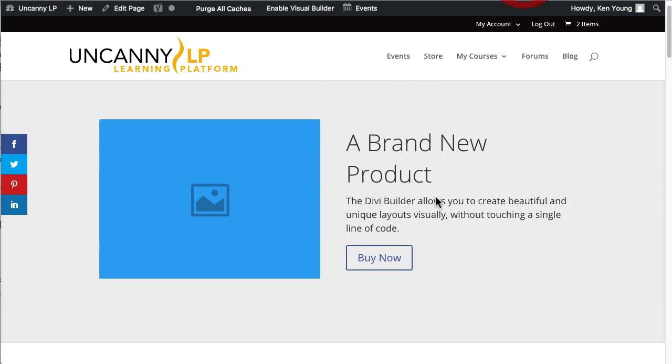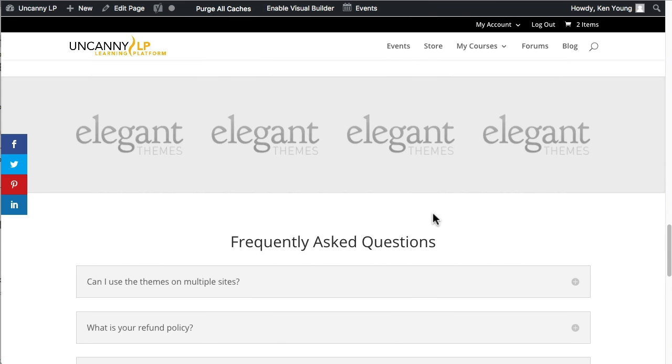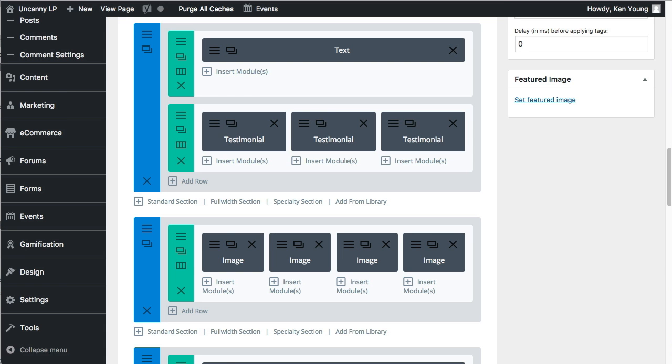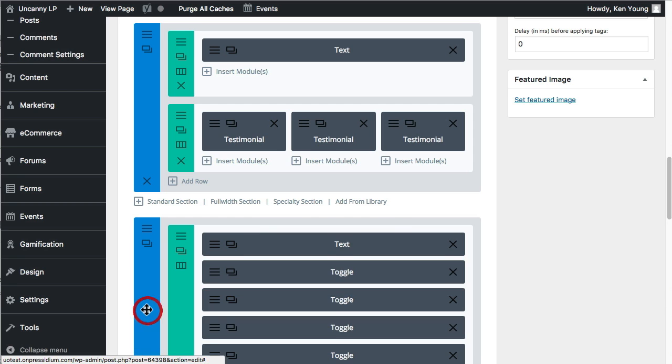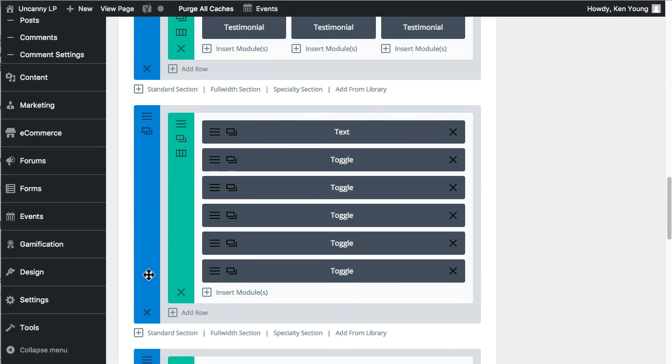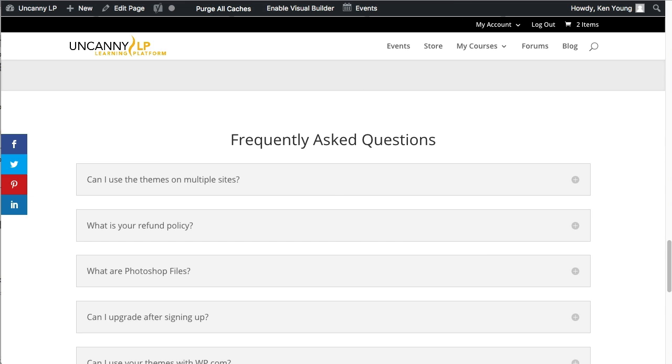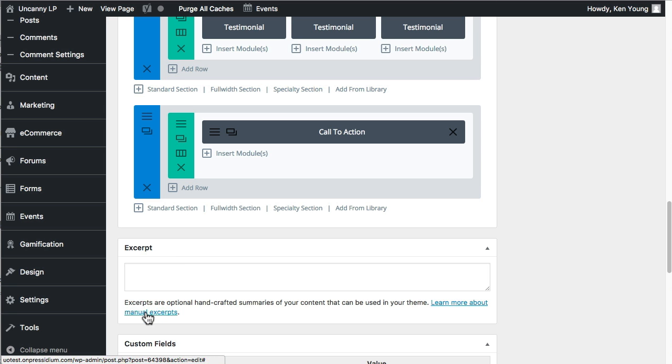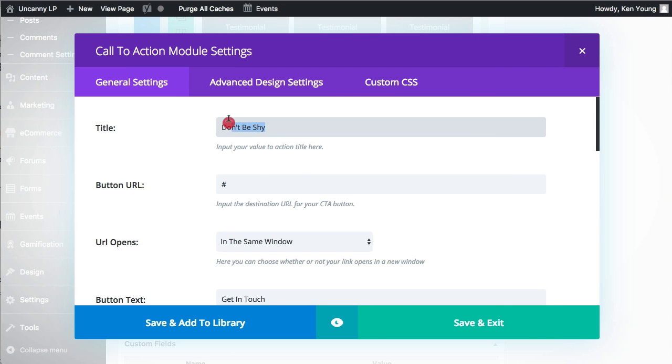The 4 images, that was this part here. So with the background color, I don't like that either. So I'm going to delete that section just by clicking the X again. And then this is the FAQ section, which I don't want either. So I'll just click X. And then we're left with the call to action, which I can edit here. I'm going to say sign up now, and I'm going to change that again to register.